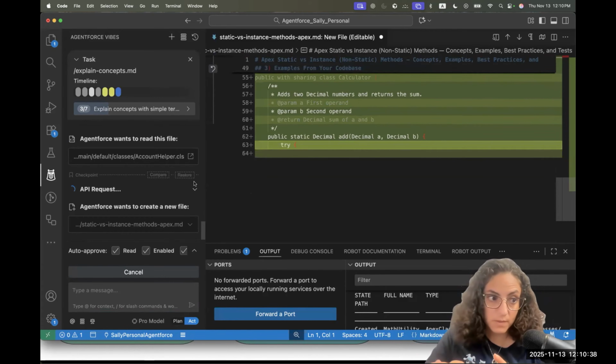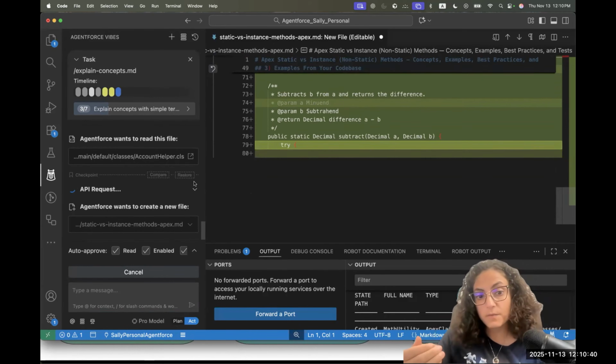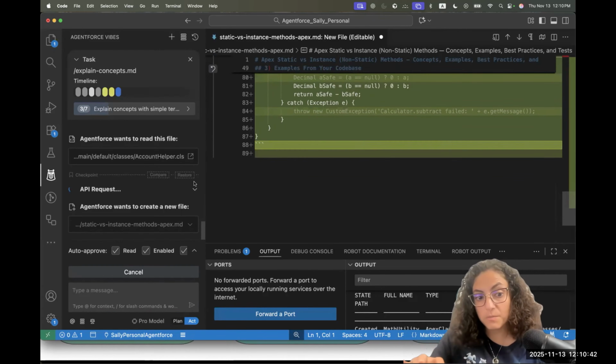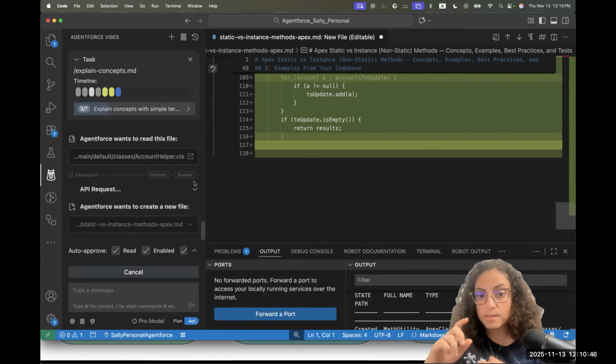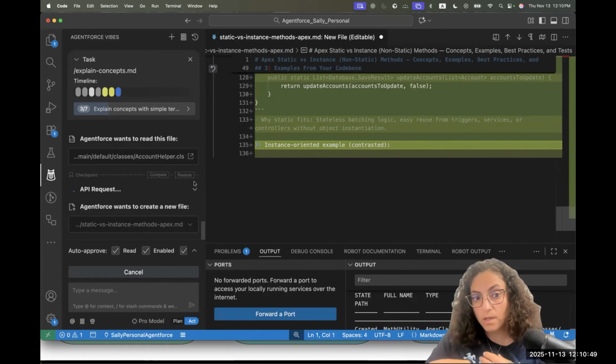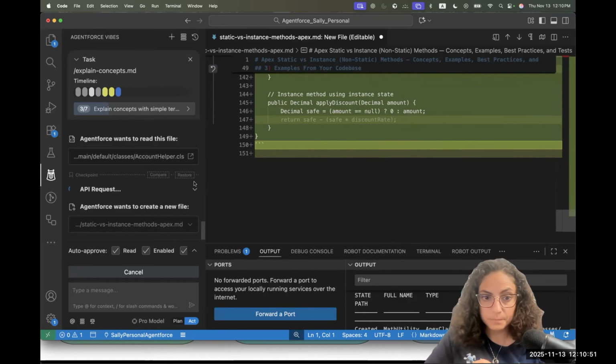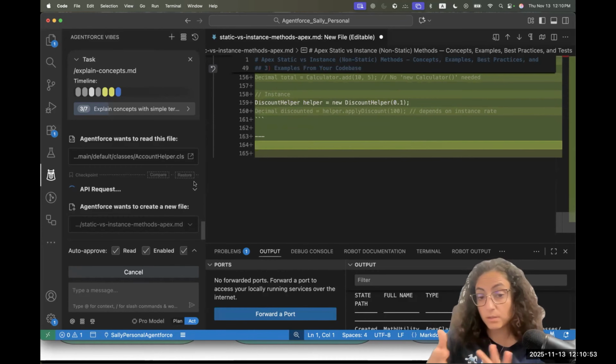And part of the instruction I gave in the workflow, and I can share this workflow on GitHub if you guys are interested, I specified that I want my output in an MD file, a markdown file, and I want you to give me all the details in the structure I wanted as an output in this MD file. So that's a good benefit.